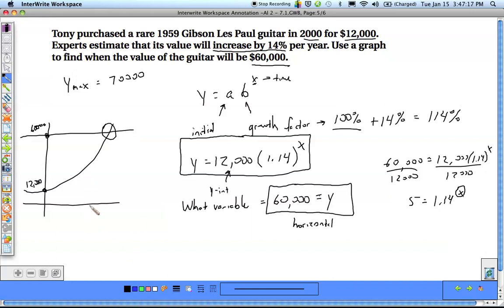And then we can go through and try some different x's. But think about this. If it's 12,000 and it's increasing by 14% each year, it shouldn't take too many years to actually reach that 60,000 mark, to be 5 times as expensive. So we don't need to make our x's too big. We don't need to make our x max like 300 or 400, because it's not going to take that many years for it to be 60,000. So we can make our x max a little bit bigger, 20, just to get a better representation of where this would be. If that's not enough, we just need to make our x max a little bit bigger.